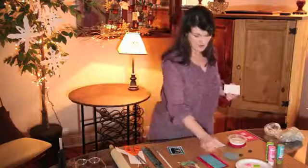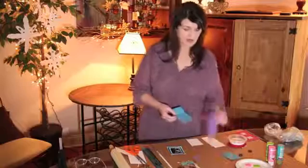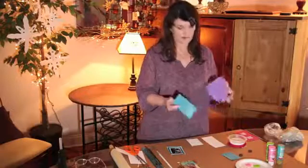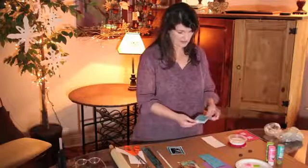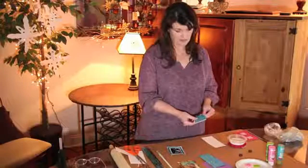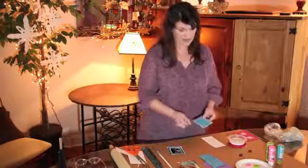And then if they want, they can either draw something on the back, or they could use some of these really neat, fun papers that are out now, with all kinds of things on them. So what I've done is cut out a piece that can fit on here exactly. It just depends on whatever you want to do. It's up to you creatively. They could even go back and paint on it.